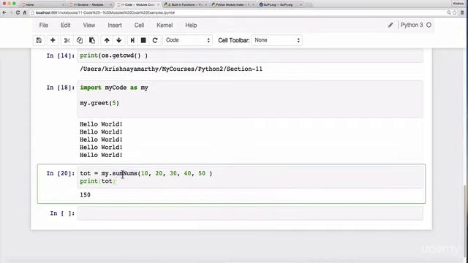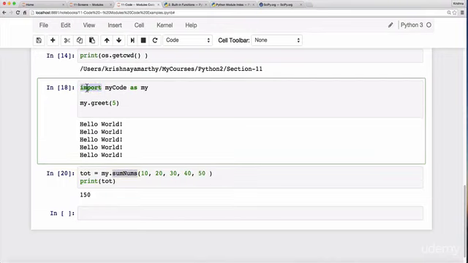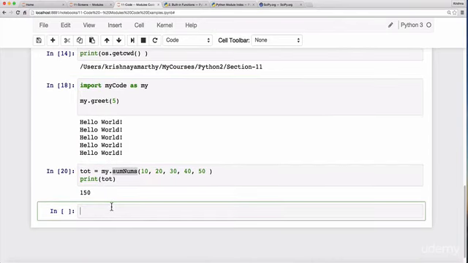So this function we didn't write in this script. We imported this. When we do this import my code, everything comes into this script. We can just access them. Similarly, there's a my range function. Let us try my range function.